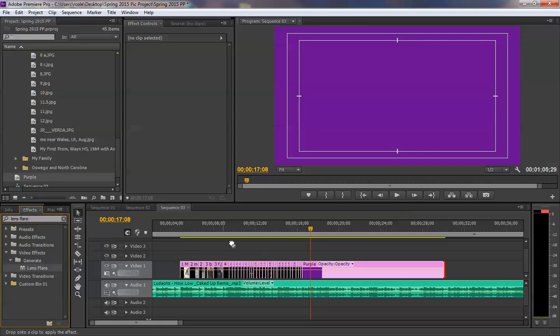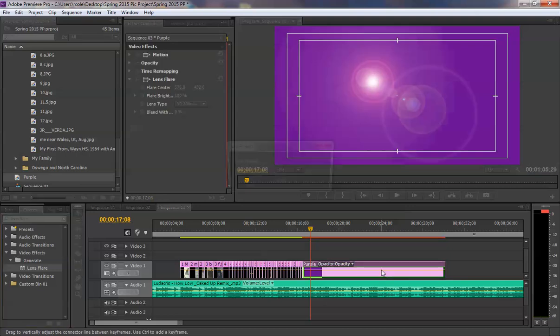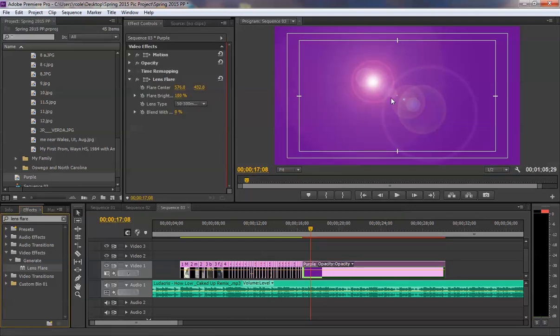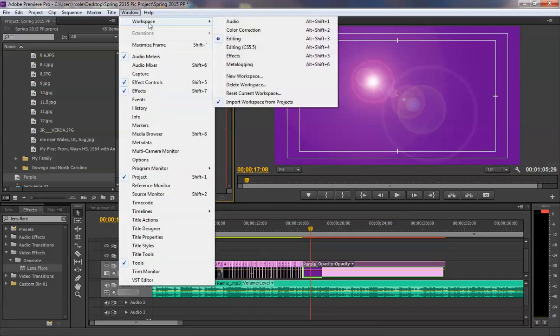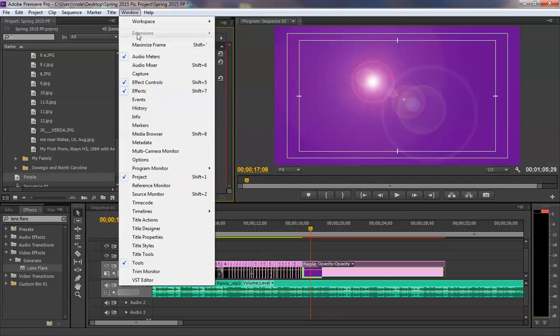We're going to grab it and drop it on top of the purple background, and it will automatically appear. And you'll notice in your effects controls panel that you'll have an added lens flare. Now if you can't see a panel like effects controls or effects, you can always go to window and either reset the workspace to an editing or an effects, or you could go find the window and open it down here, any of these windows.